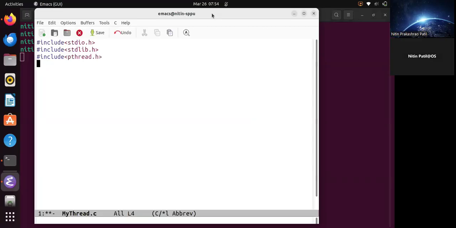Now let us first type our main function. This thread program that we'll be writing will try to print a simple message. As in the usual case, we'll create a thread ID variable, which will hold the thread ID when a thread is created.